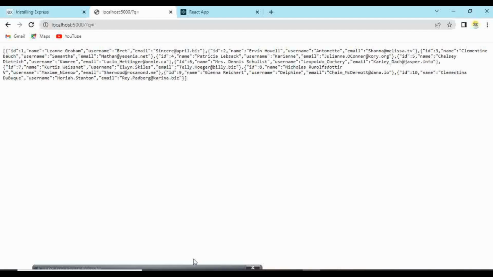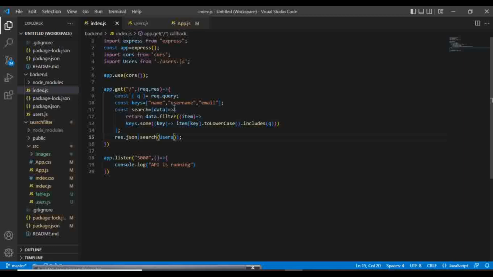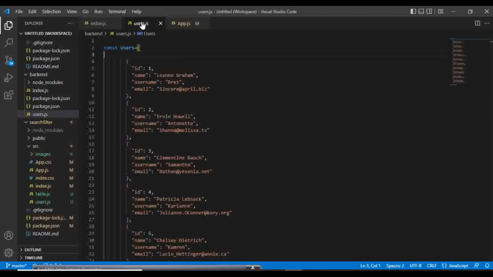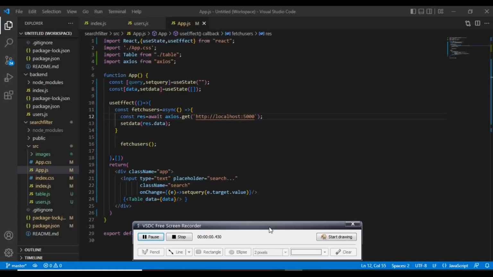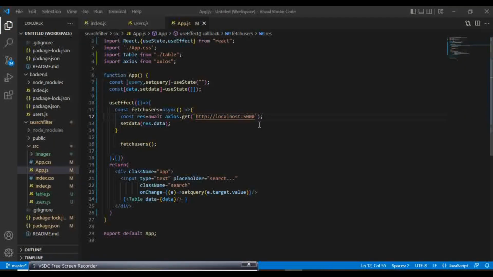Now we are going to take the filtered value that is applied here and show it in our React app. How are we going to do this? First, instead of this, I am applying a backslash.